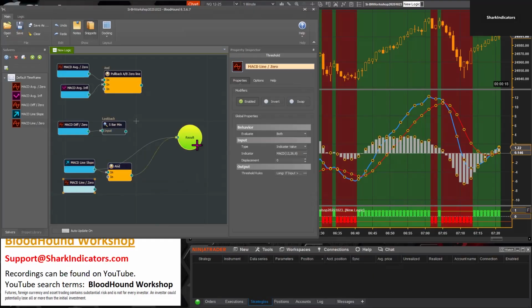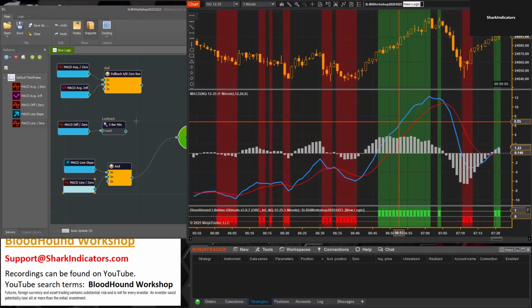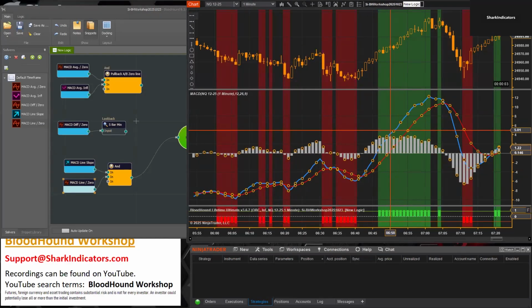Connect both of these up, and as soon as I connect up our 0 line filter, you'll see everything gets cleaned up a bit. So there's our oscillator line sloping up when it's above 0. When it slopes down, there's no output. There we have it.